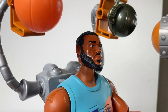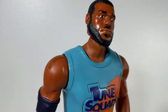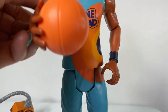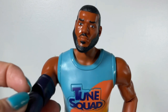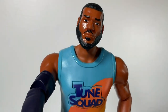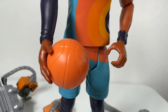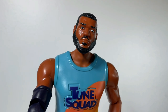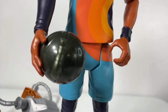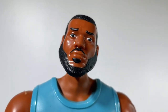You can move his legs and do all of this while the accessories are attached. If you don't want to play with the accessories, you can play with the action figure on its own — just include the regular basketball in LeBron's right hand and move him around. You can also incorporate other Space Jam: A New Legacy toys that are coming out, including smaller action figures and a basketball playset with its own scoreboard. If you're playing with other Warner Brothers Looney Tunes characters like Bugs Bunny, they can interact too.